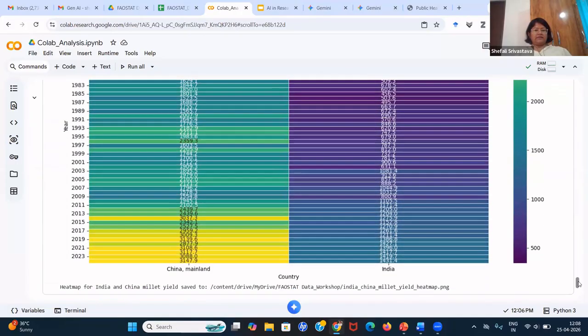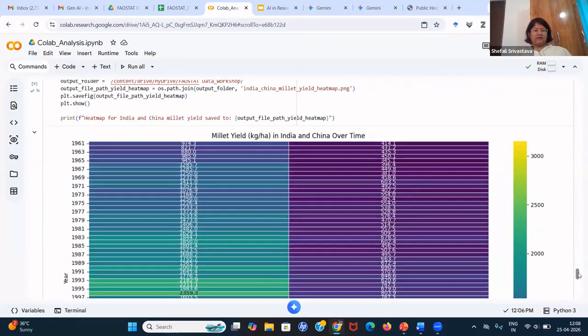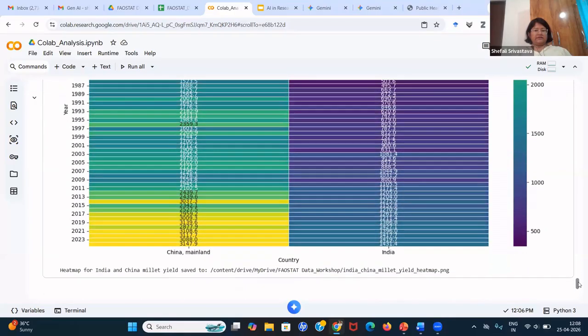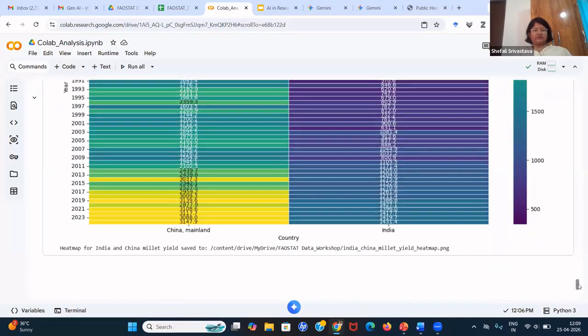And then it has made this heat map for China and India, okay, for various years. So sometimes it was high, sometimes it was low. And here is the color legend that is showing me. 3000 is the highest, so high production, right?